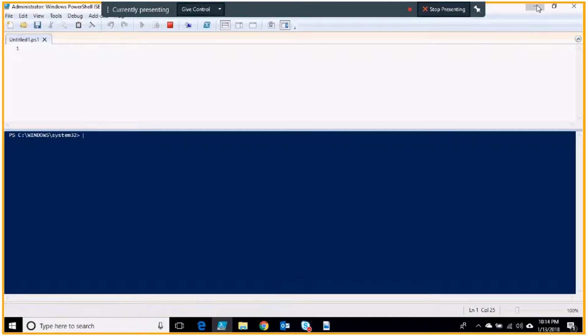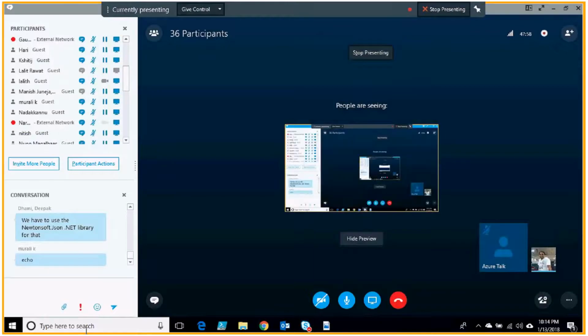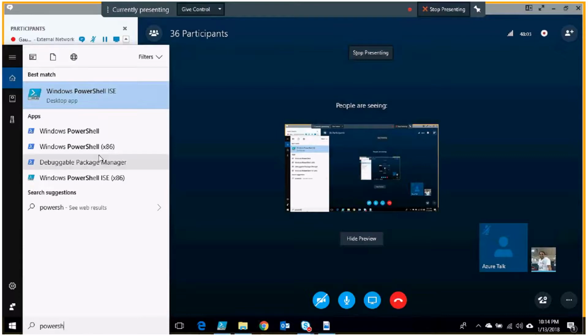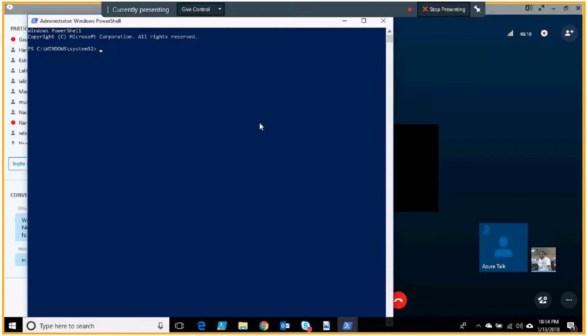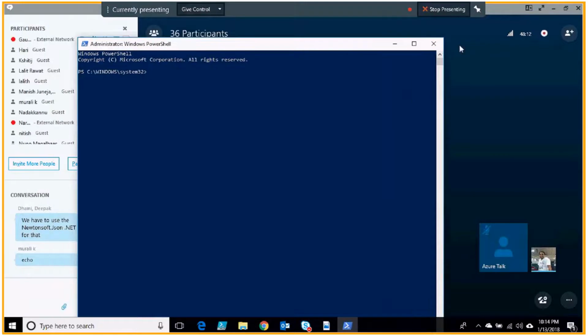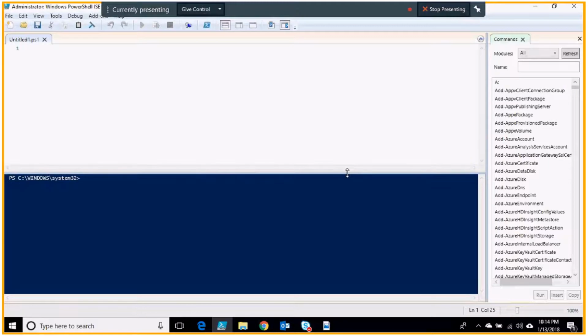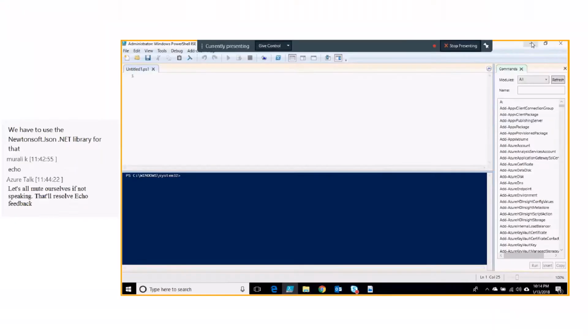If you are familiar with PowerShell, PowerShell has two components: the PowerShell shell and PowerShell ISE. The PowerShell shell is a kind of command prompt you can use, and then we have the ISE. These are the first two things you should have on your system. If you do not have these two bookmarked in your taskbar, go ahead and do this. This is something you will be using a lot whenever you are doing any scripting.